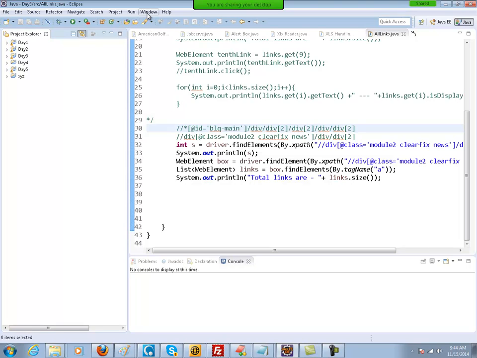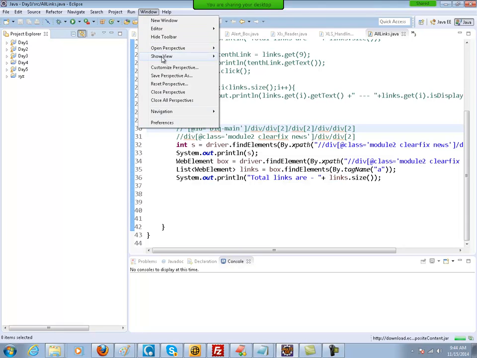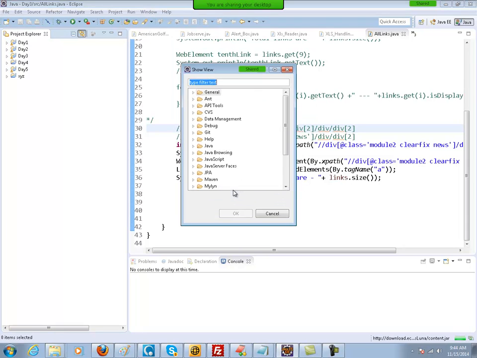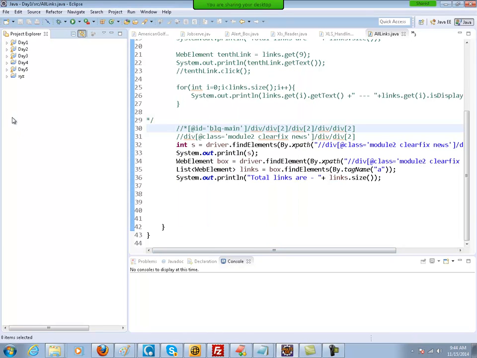Once it gets reinstalled, you can test whether Testng is installed or not. You can go to Window, Show View, Other, and under Java you will see Testng. That means Testng, this icon, if it comes up, that means Testng is successfully installed.